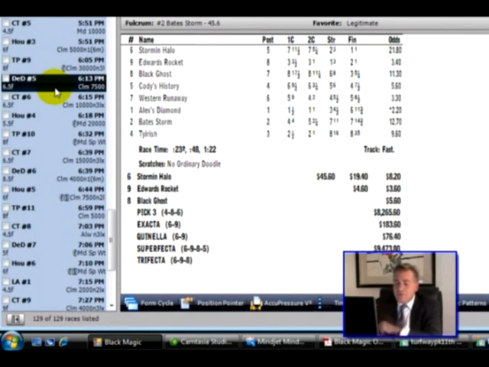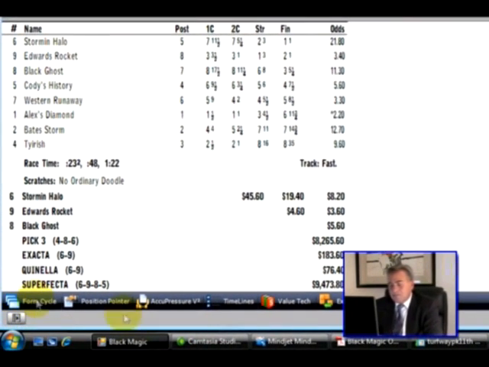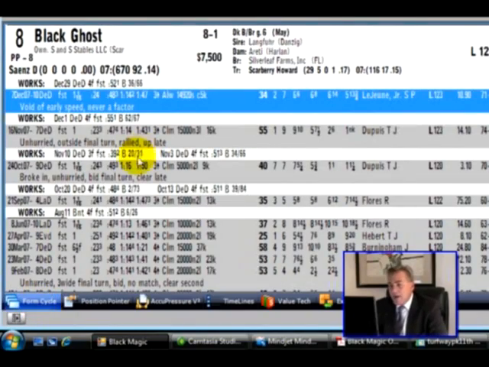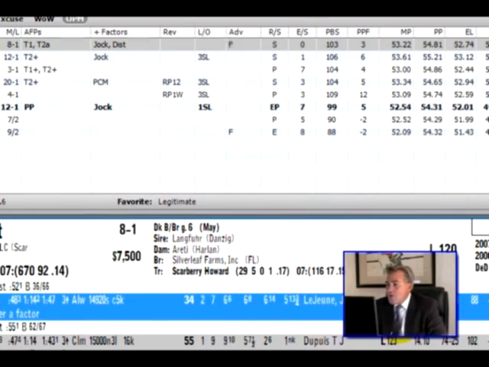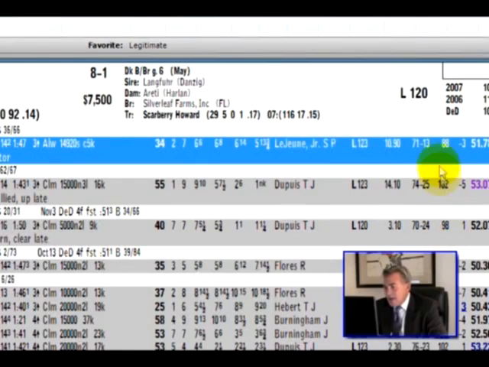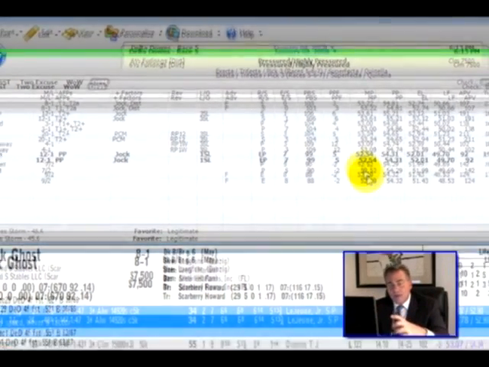Let me show you some of the new features that I've never seen on a handicapping program. First of all, the form cycle window now includes, as I said, a full featured form cycle. And over here, it will have the typical variant. This column will have all of your PBS ratings. This column, all of your PPF ratings, and those are reflected up here in PBS and PPF. There are now the ultimate pace ratings. The master pace, which is a composite of the various component pace ratings.